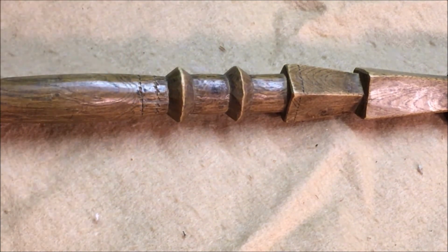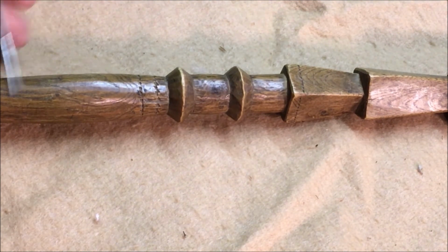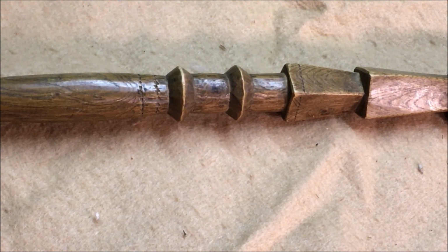This is very hard wood. I don't know what kind of wood it is, but it's certainly one of the native tropical woods found on Fiji and other islands in the Central Pacific. So there's something you're not likely to see again.